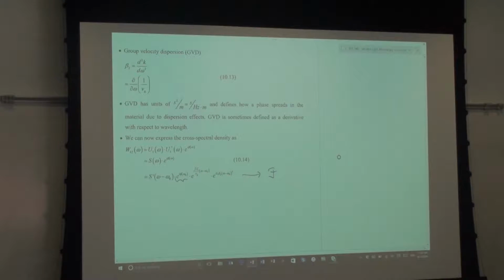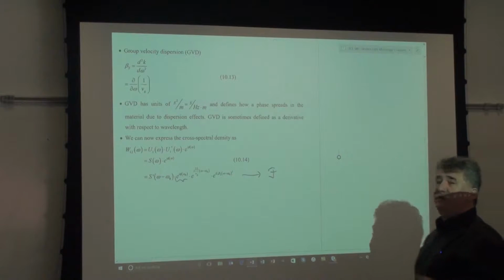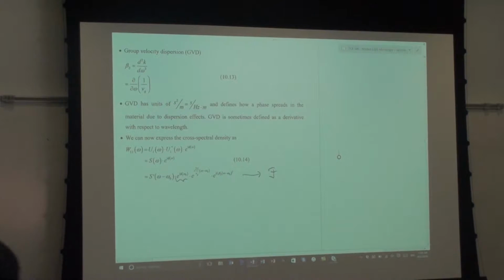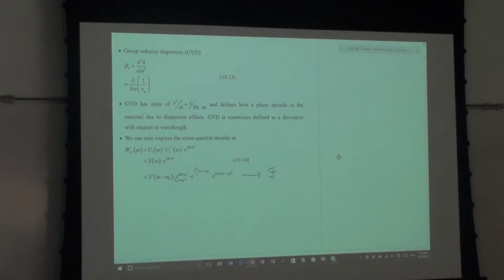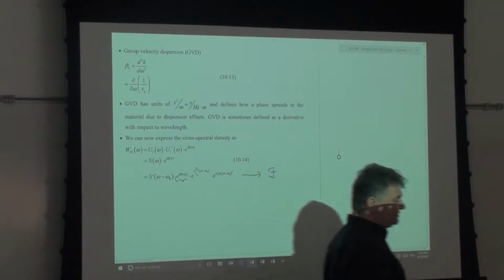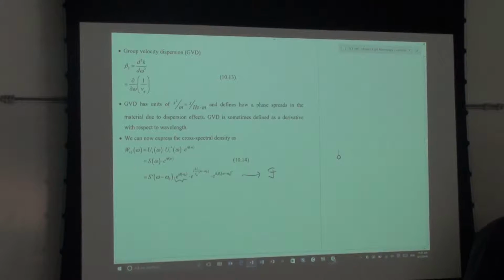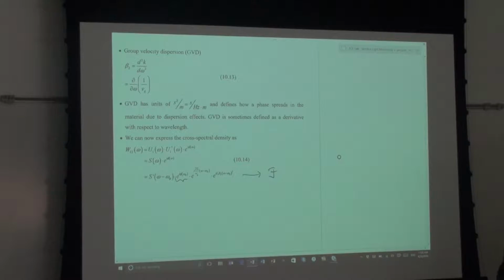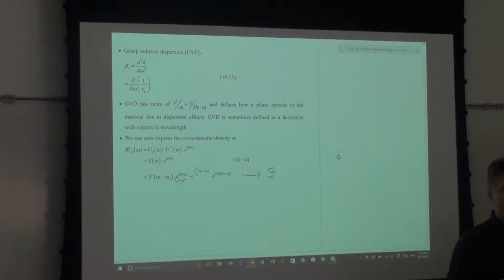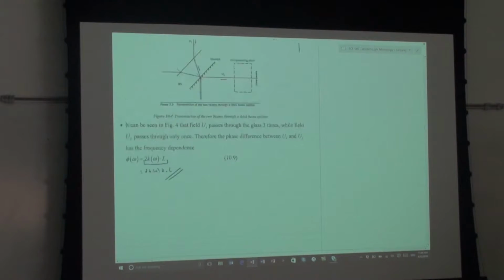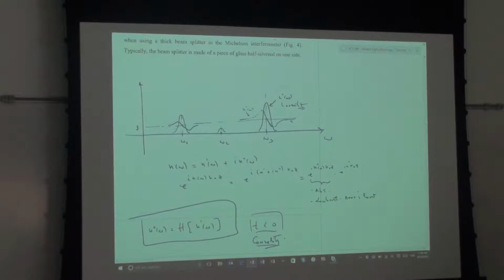So we're trying to understand the effect of unbalanced dispersion, meaning what if we have some dispersive material on one of the beams, one of the arms of the interferometer, and not on the other. And we had a discussion about what dispersion means and absorption and how they are related.